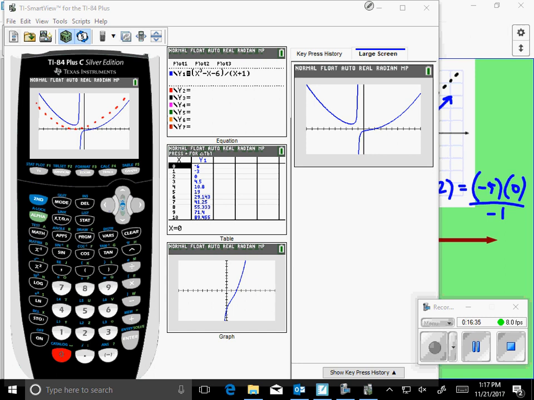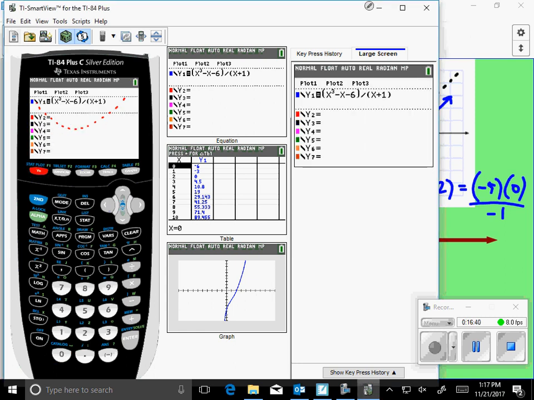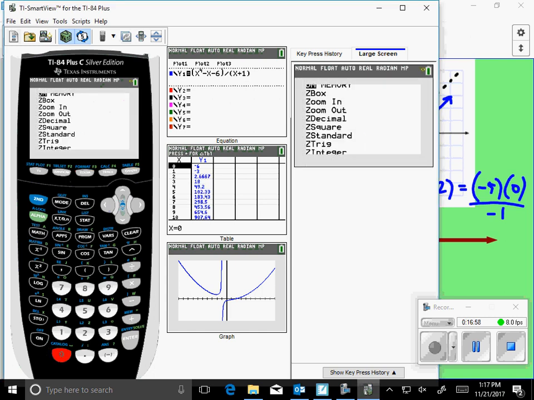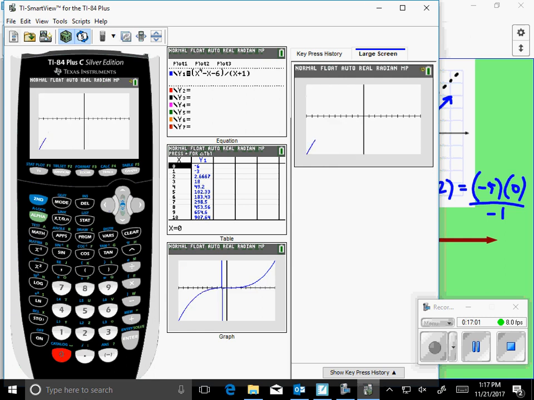What if I went to a difference of 3? Get ready. It's about to get nasty here. Let's go to the 4th. Let's see how awesome this is. Hold on, zoom fit. Let's make this look nicer. Okay, here we go. Get ready for an awesome asymptote. Oh, here we go. Cubic. And then, of course, we had negative 1, right?